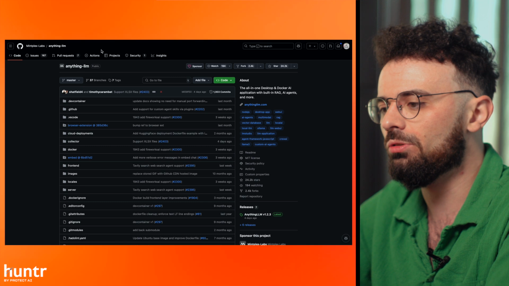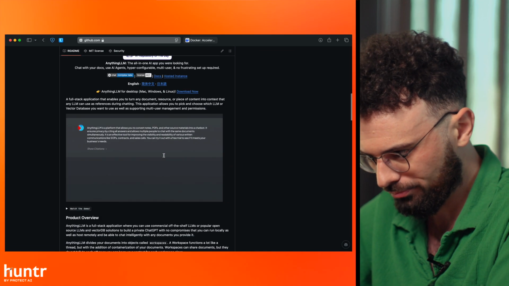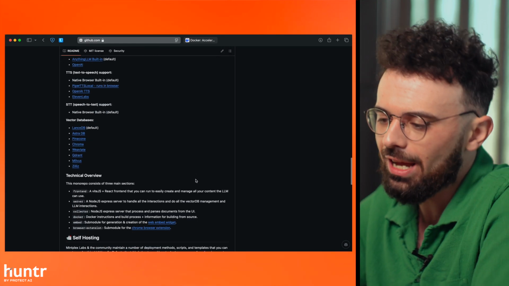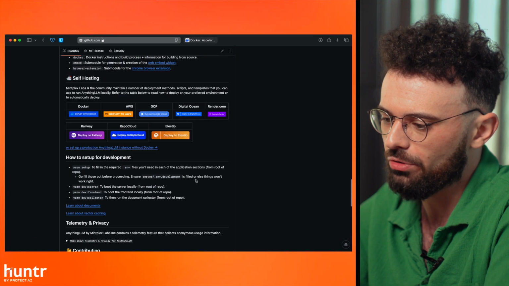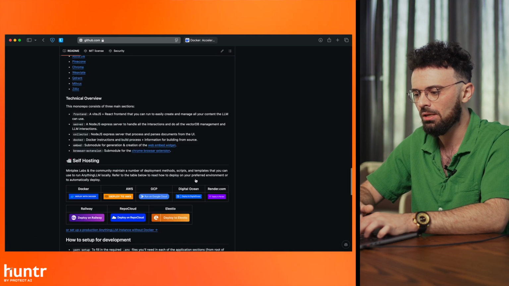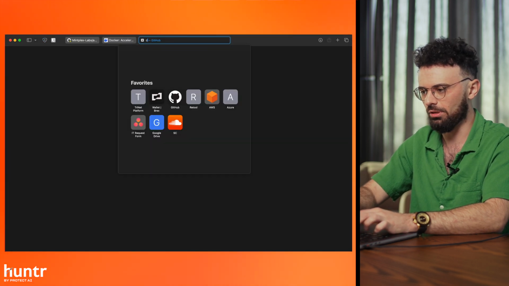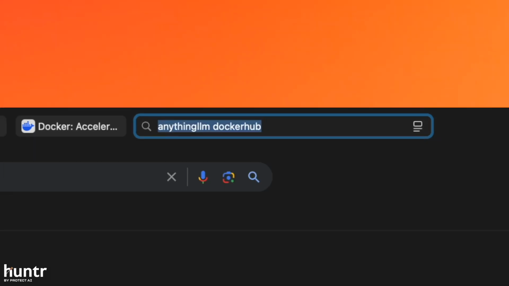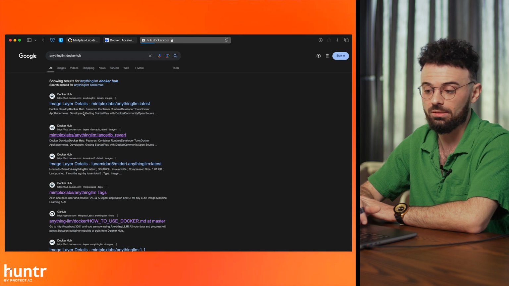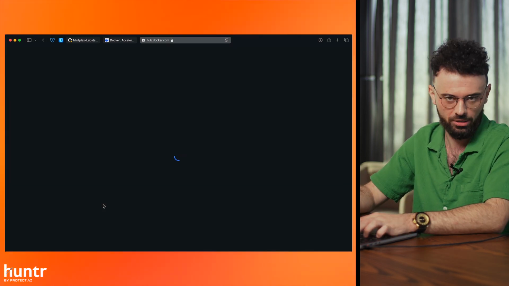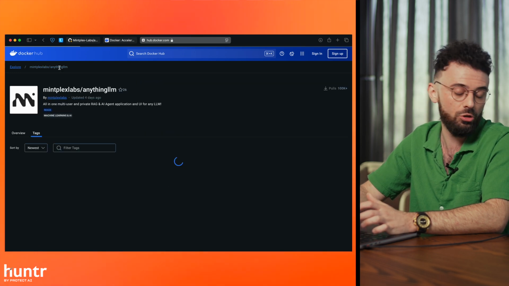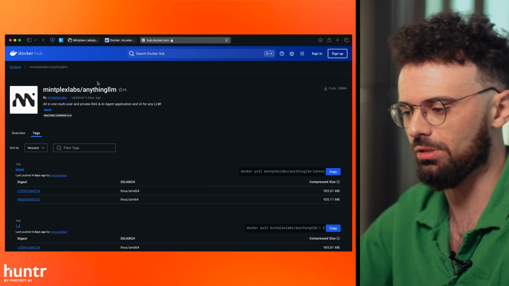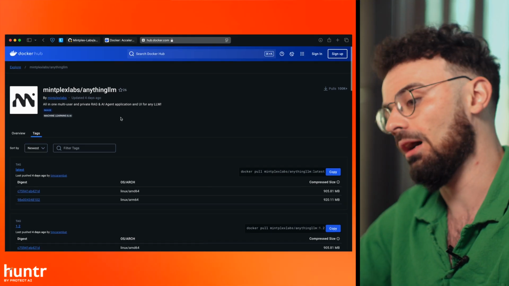So the first thing that you want to do is identify the project that you want to run. In this case, I'm going to demonstrate this with Anything LLM. Sometimes they put the actual command that you have to run to pull the image down from Docker Hub in the README, but if not, you can just go to Google and search for Anything LLM Docker Hub. If you're not familiar with what Docker Hub is, it's basically the equivalent of PyPI. It's just a package repository for Docker images. You can host your own too, but the company that makes Docker made Docker Hub, which is the de facto image repository for most things.